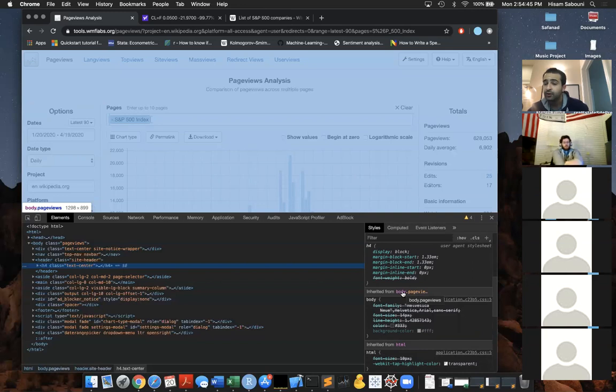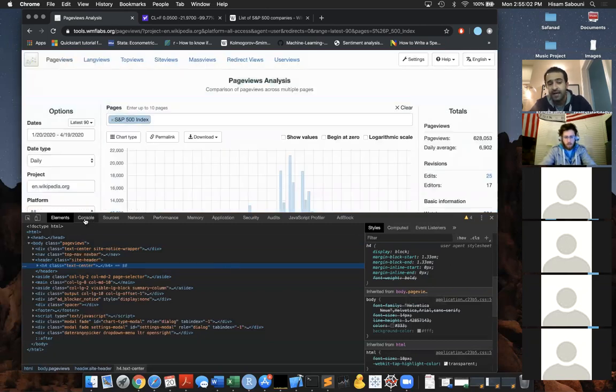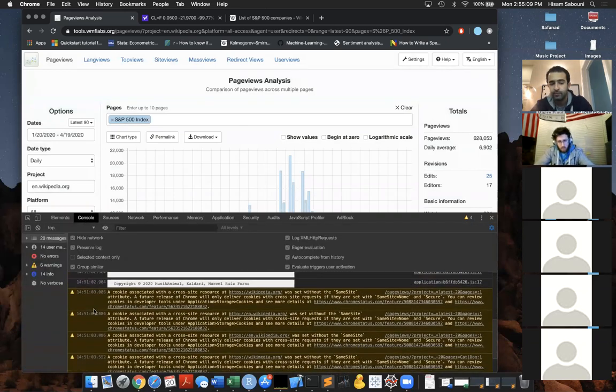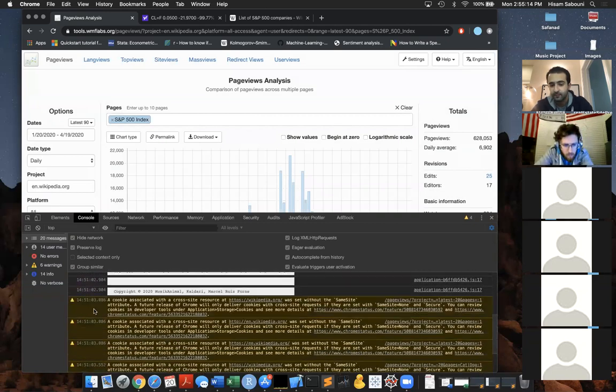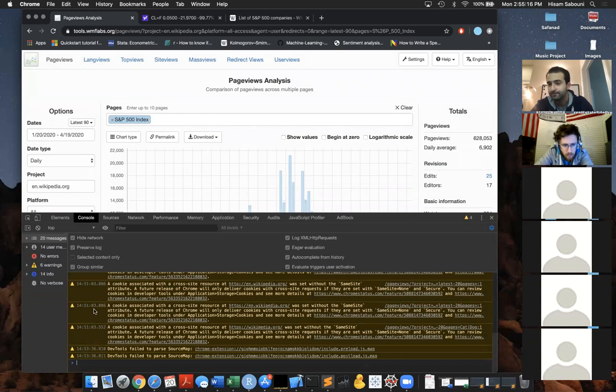There's another thing called JavaScript. JavaScript is a different programming language. You can use JavaScript to create apps, and you can use JavaScript to create interactive elements inside of web pages. Chrome can actually show you a command line console for JavaScript. If you click console, you'll be able to see a JavaScript console.